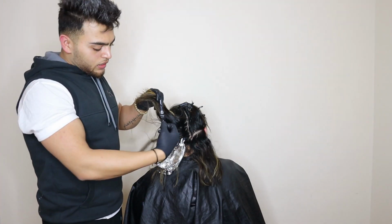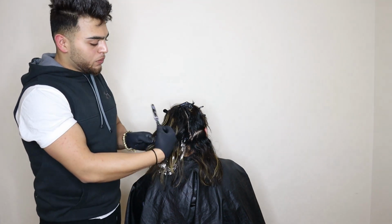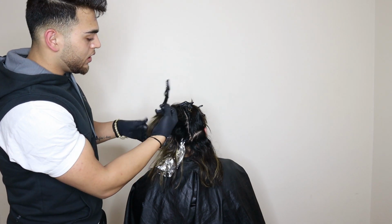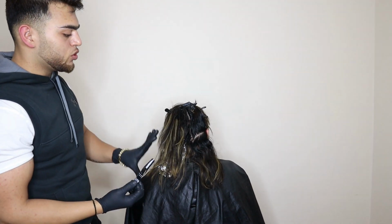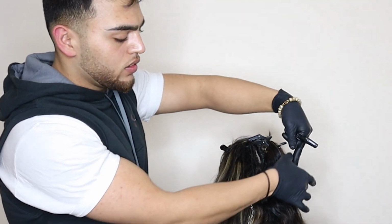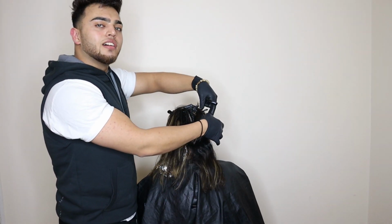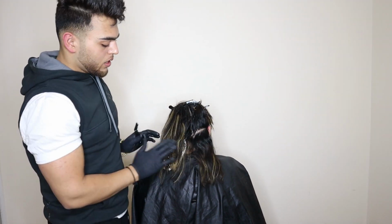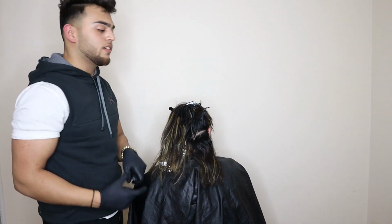So I think just bleaching these ends should be okay, because we see a lot of blonde all over the rest of the length. Yeah, I think just this much should be fine. And same thing, I'm just gonna repeat in this section of her hair. Same way, I'm gonna take a triangle section at the corner, and I'm gonna repeat the same process over the other side.